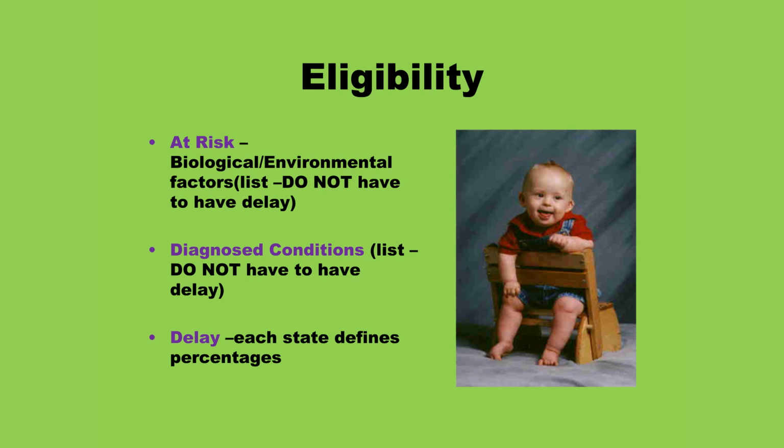It could be a diagnosed condition, okay? This is a list as well. They don't have to have a delay. I've told you that earlier, but they will receive services. Diagnosed conditions can be a lot of things. They've been diagnosed with autism. They've been diagnosed with hydrocephalus. They've been diagnosed with Down syndrome, okay? Like in the instance of my friend's child, Chloe, right? She was diagnosed with Down syndrome and had a lot of services, and she may or may not have shown the delay, but the condition, we know that delay or disability often goes with that condition, so therefore we're going to provide services.